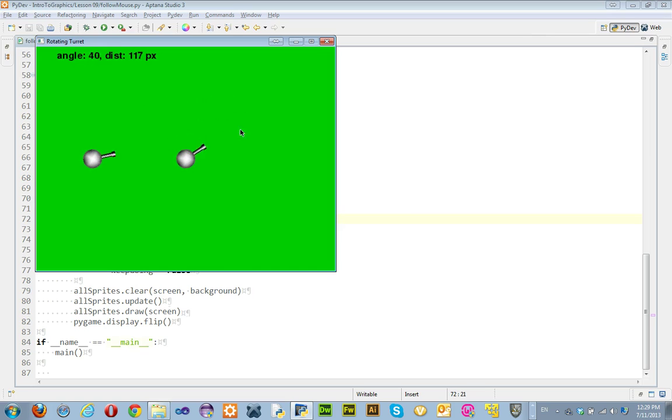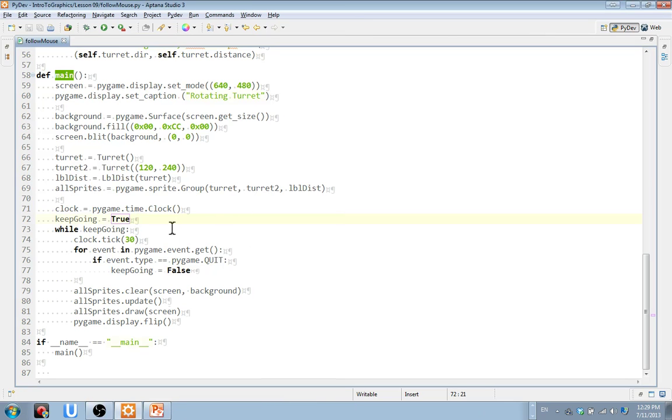They're both independently looking at me, right? Depending on where my mouse is, they're going to try and fire at me, and they're going to adjust automatically, right? Depending on where it is, they're going to create distances. They're going to have values and distances to fire at me. I can have 3 turrets.